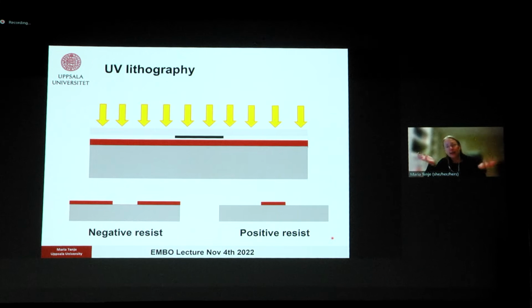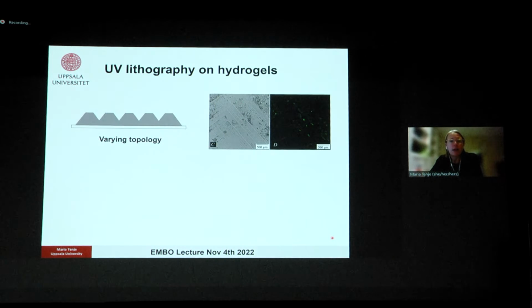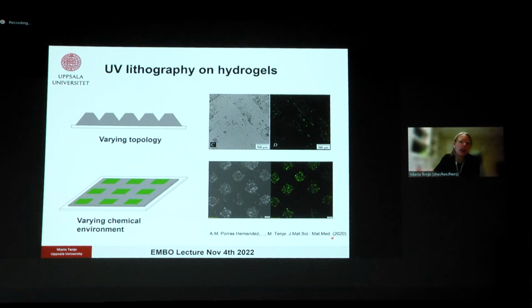Which approach you use is rather a matter of preference and how you want to modify your gels. But you can then use this technique either to vary the topology, to actually form different heights. On the images here, we have just fabricated some simple squares, and we could see that the cells were sitting on top of these structures. Or you can use the method to chemically functionalize certain areas so that the cells will adhere there and not in others.